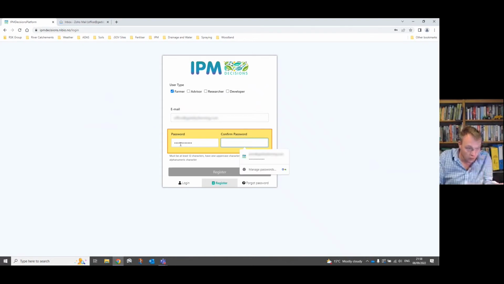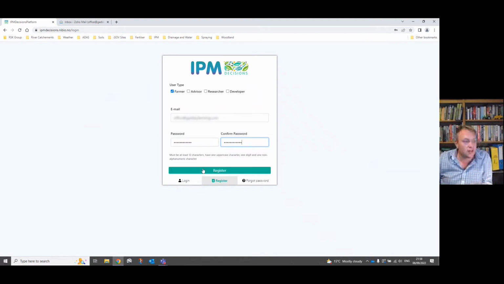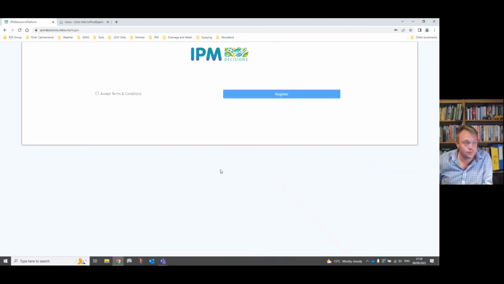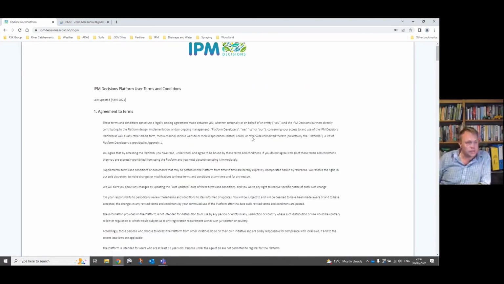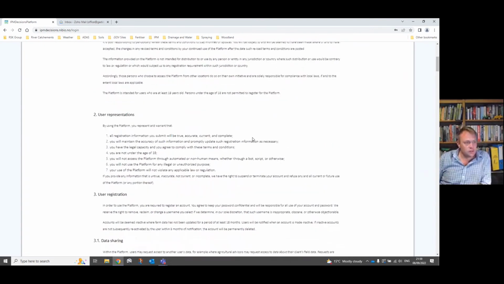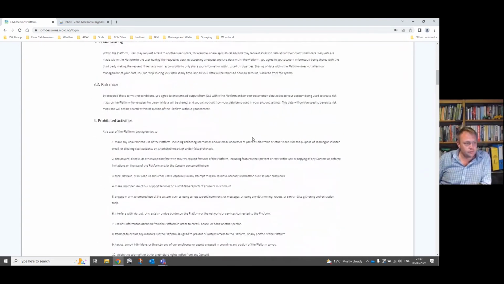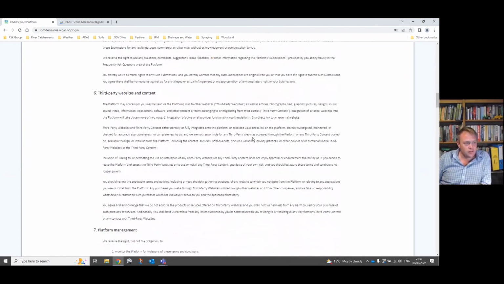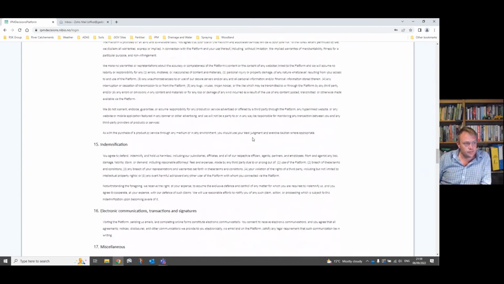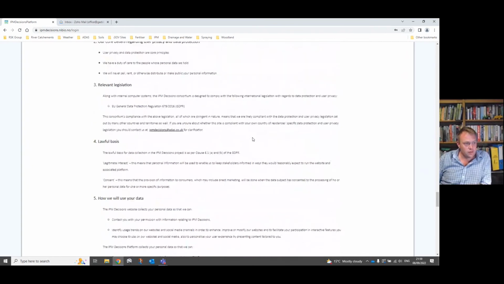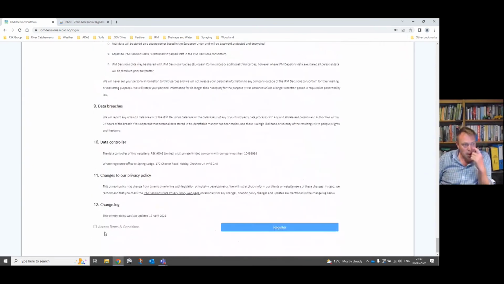You will notice the requirement for the password to be at least 12 characters and include numerical and non-alphanumeric characters. Is there an agreement to terms? One can read through and scroll down to the bottom to accept the terms and conditions.